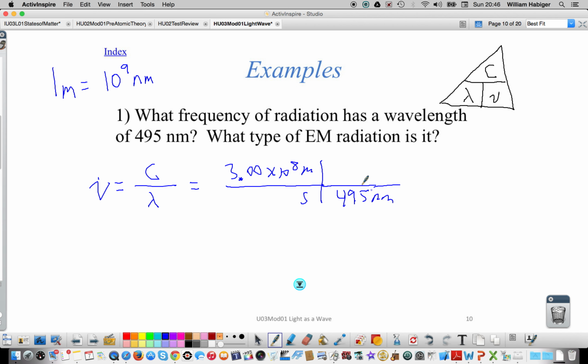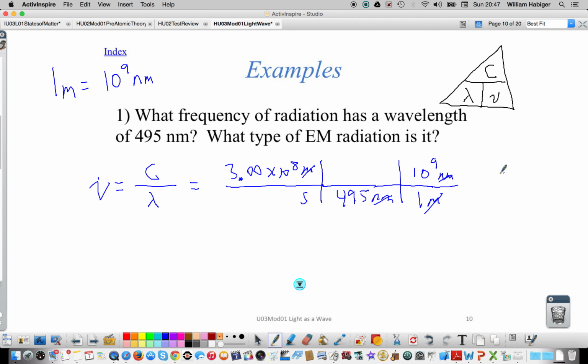You'll notice meters and nanometers are not the same unit, so that's not going to cancel out. So we have to add one more step. We have to convert the nanometers to meters. We're going to use the relationship 1 meter is equal to 10 to the ninth nanometers. There's a billion nanometers in a meter. So 10 to the ninth nanometers goes on top, because nanometers is on the bottom, we have to put nanometers on top so it'll cancel out. We put our 1 meter on the bottom. You'll notice our meters will cancel out, our nanometers will cancel out, and we're left with seconds on the bottom.